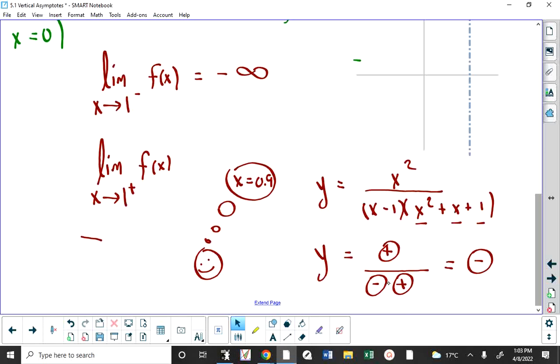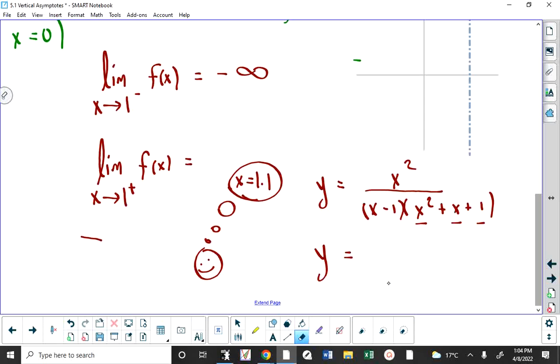We can do the same kind of thing from the right. So now what I'm doing from the right is imagining putting in a number like x equals 1.1. And I think many of you can see that you're going to get a positive out of this. But just to drive that home, if I put in 1.1 for x, the top of this expression, what I'm pointing at right here, is going to be 1.1 squared. And I don't care what number that is, I care that it's positive. Because I already know it's an asymptote, I have to get plus or minus infinity.